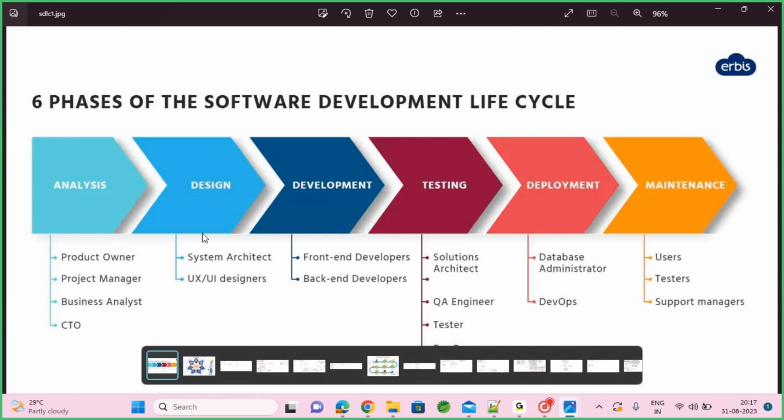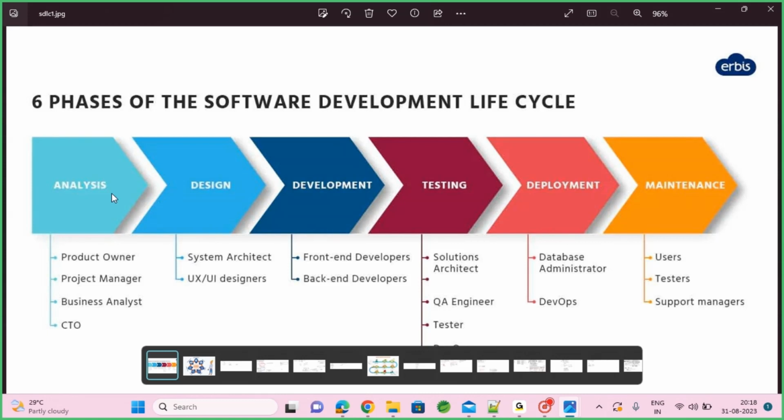Okay, so if you want to execute within that budget only, you need to properly collect all the requirements. You need to get sign off ahead, because in the future if the client changes the scope and adds 1 month more of development items, it won't give any profit to you. Rather, you need to spend from your own pocket. So you need to fix the scope here itself and get it signed off, so that it will go to the design, then to the development properly, and then to the next steps.